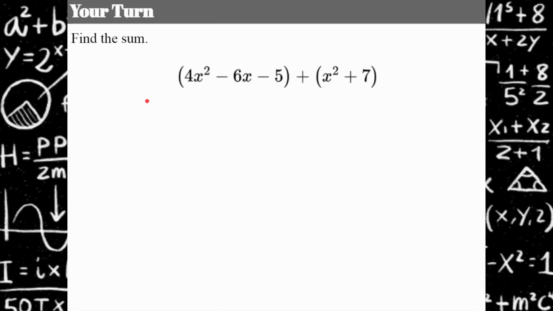Welcome back. Did you try both methods? That's always a good thing to try. It's hard to say you don't like one way until you've tried it. So here we go. I'm going to model both ways for you.